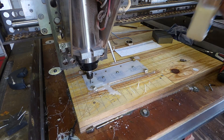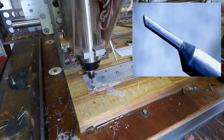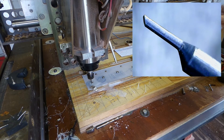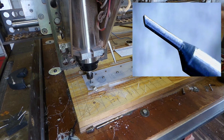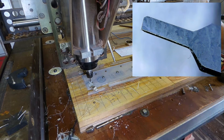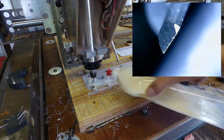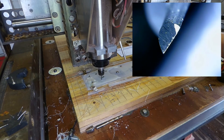This is the first method I tried for cutting the gearbox gears. As you can see in the picture insets, the cutter is a one millimetre parallel cutter. This is a tool primarily for cutting PCBs, which are usually made from a thermosetting type of plastic rather than a thermoplastic type of plastic.